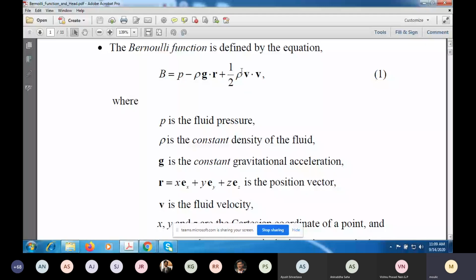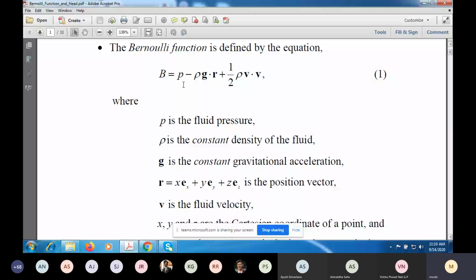And the middle term here is the potential energy per unit volume. Now potential energy would be minus m g dot r in vector notation, and rho is mass per unit volume. So this is gravitational potential energy per unit volume. So units will be joule per meter cube. And p, the pressure, has units Newton per meter square. If you put a meter in the numerator and a meter in the denominator, you will see that Newton per meter square and joule per meter cube have the same units. So this is the Bernoulli function that we are going to use.